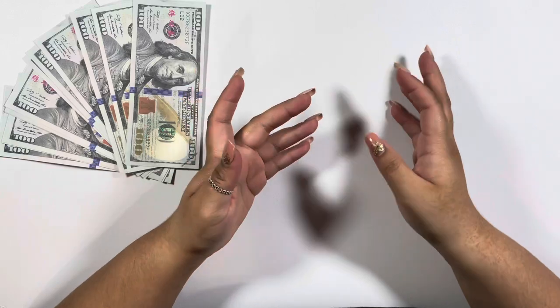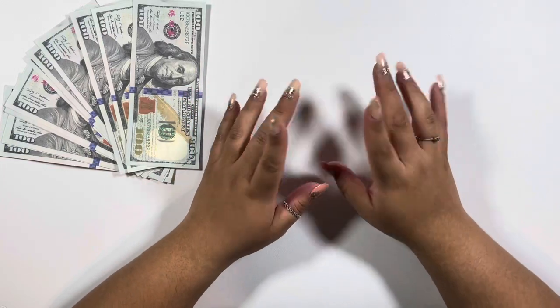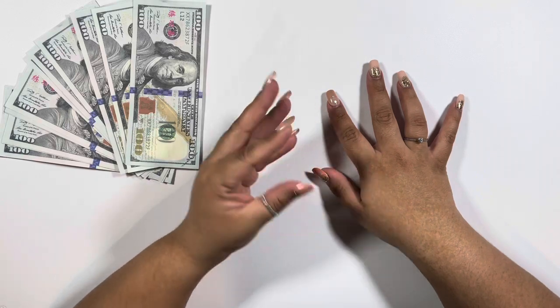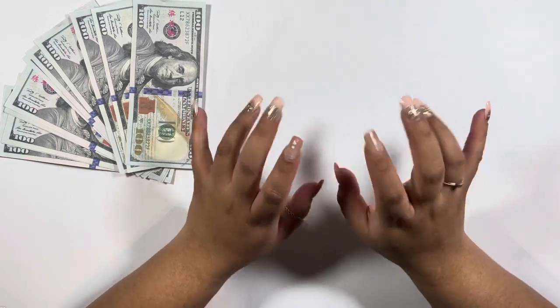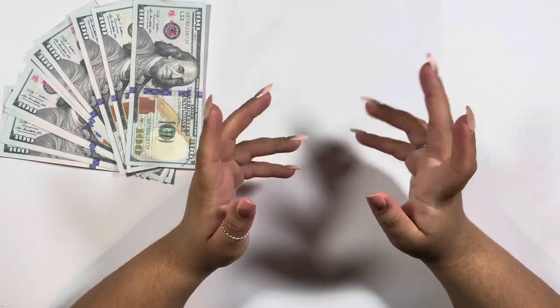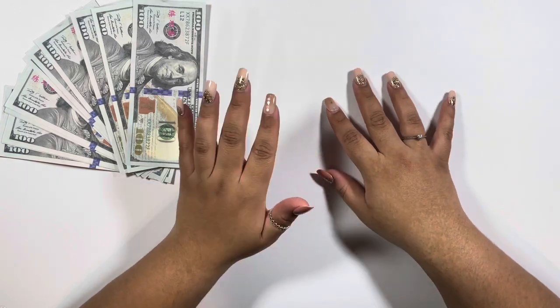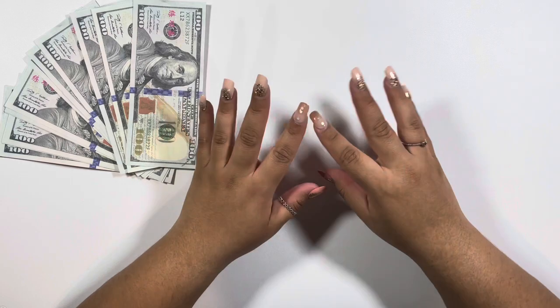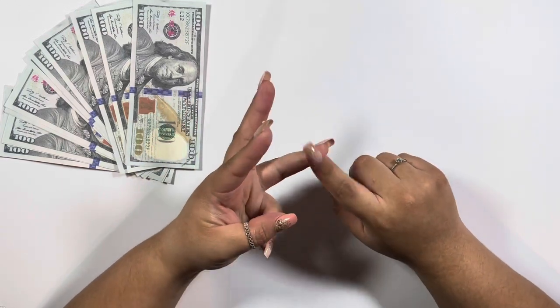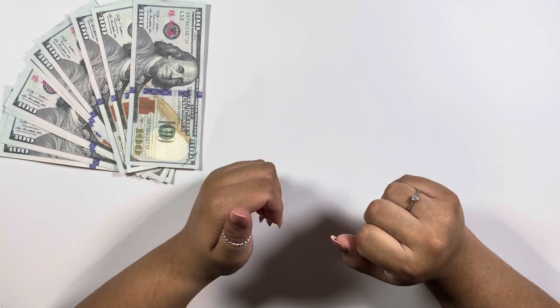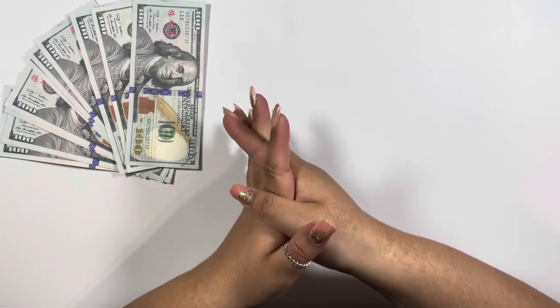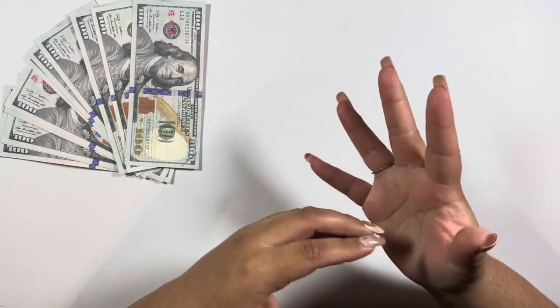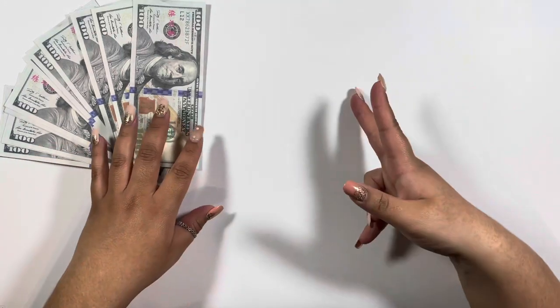So where do I get my prop money? I get my prop money from Amazon. You literally just type in prop money and the one I get is literally less than 10 bucks. You get a ton. You'll get an array amount of 100s, 50s, 20s, 10s, fives, ones, and twos. Sometimes depending on who you purchase from, it'll have certain bills and so on.